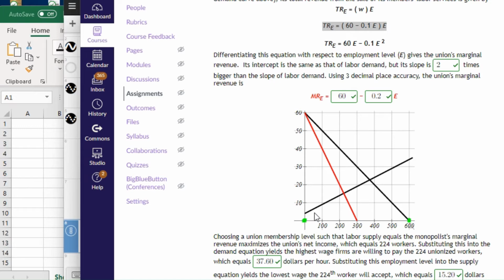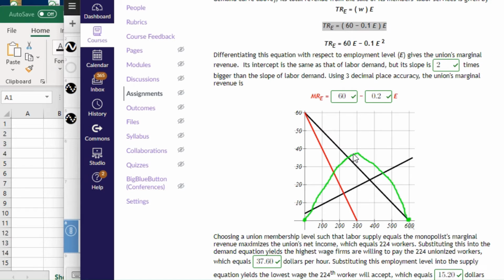And then revenue rises, right? Revenue for the union rises and then falls. It peaks out at 300, right? Whoops. It peaks out at 300. This is not a very good curve. Let me erase it, try it again. So the union has 0 revenue at employment level 0, which makes sense. And then it has 0 revenue at membership equals 600, because if you have 600 employees in your union, you plug 60 in the demand curve and the price is 0, the wage is 0, right? So let's do this. Let's see if I can draw this a little better. Okay, that's a little better.